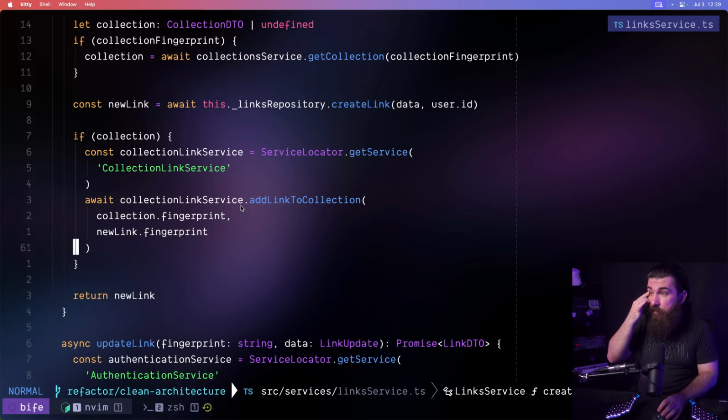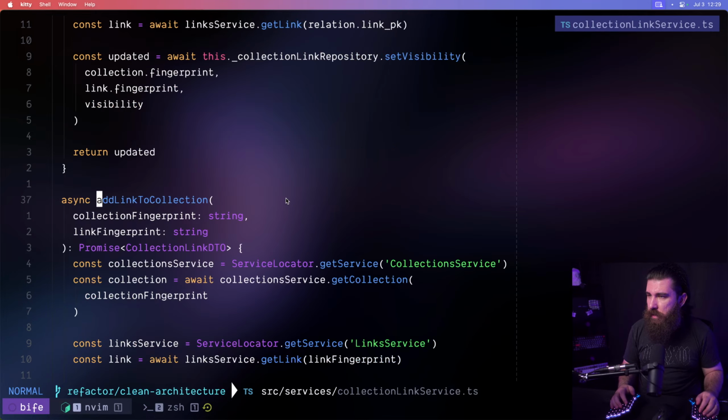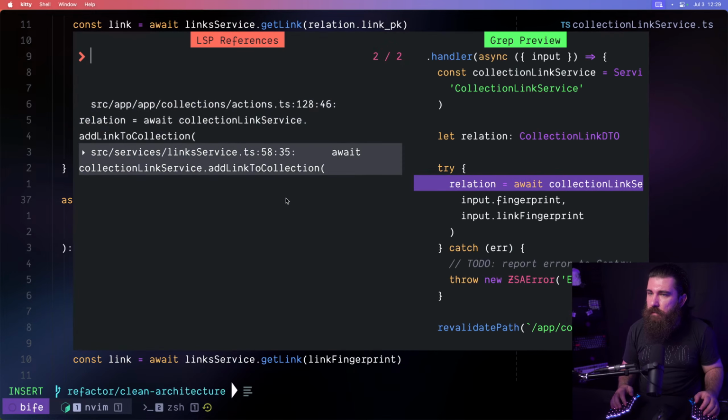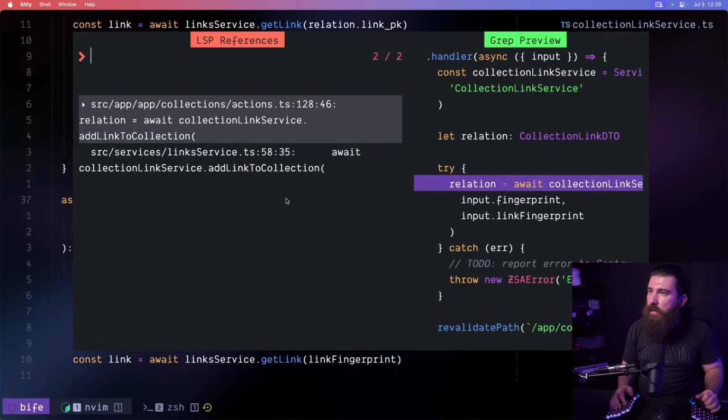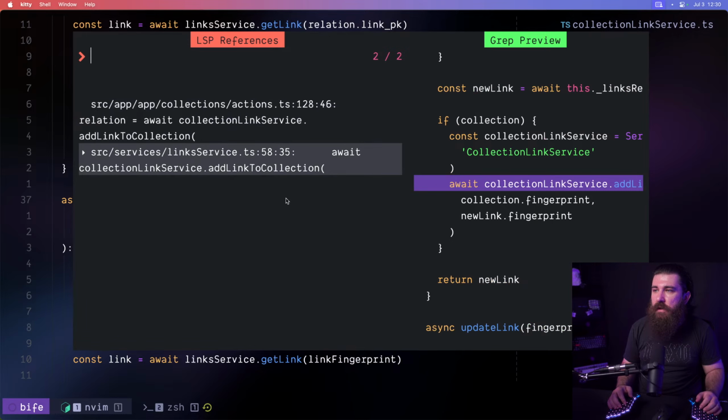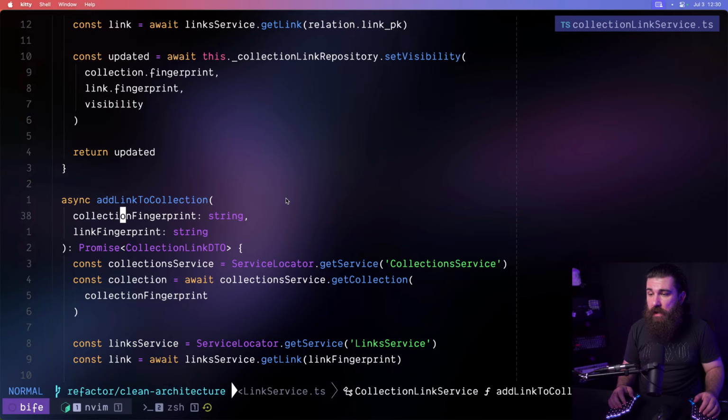If we have, for example, add link to collection, let me just actually check, just to be sure. Yeah, you see that we're using this in the collection actions, but we're also using this in the links service, but it's defined in the collection link service, in the relation service, right? So we're using this in two places.